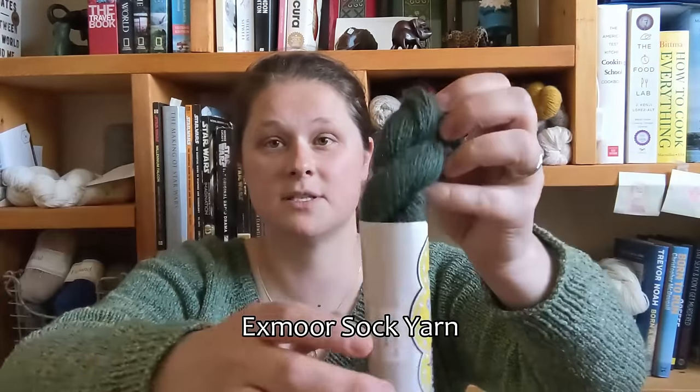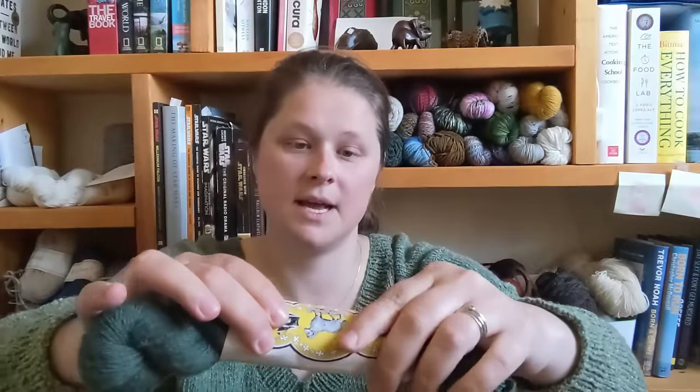Which is John Arbon's sock yarn, one of their sock yarns. And there's two things about this. There's a little bit of nylon, 10% nylon, but it's more that the breeds in it and the spinning of it make it really suitable for shawls. So it's worsted spun, so that's going to be a bit smoother than a woolen spun. It's also made of Exmoor Blueface, Corriedale, and Zwartbles wools. Especially the Exmoor Blueface and the Zwartbles are longer wools, and they are drapier wools.